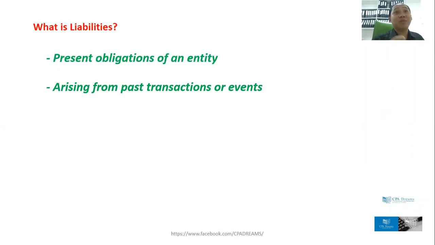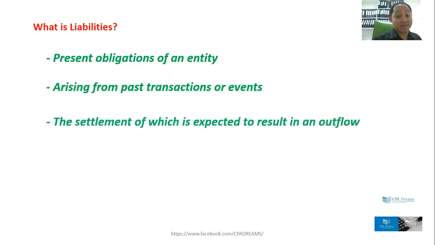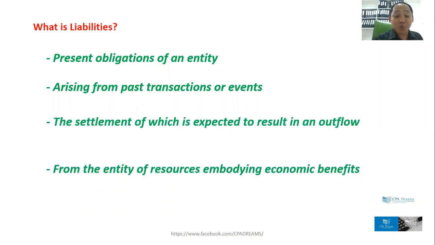Okay, so there is already a past transaction. Meron nang nangyari. Like for example, you purchase inventory. Okay, you purchase items, then you have accounts payable for that. So that is the past transaction. But usually, ang mga companies, they give credit terms. So that means the cash outflows will probably be later. So the settlement of which is expected to result in an outflow. Okay, so there is a payment, there is a cash out later.